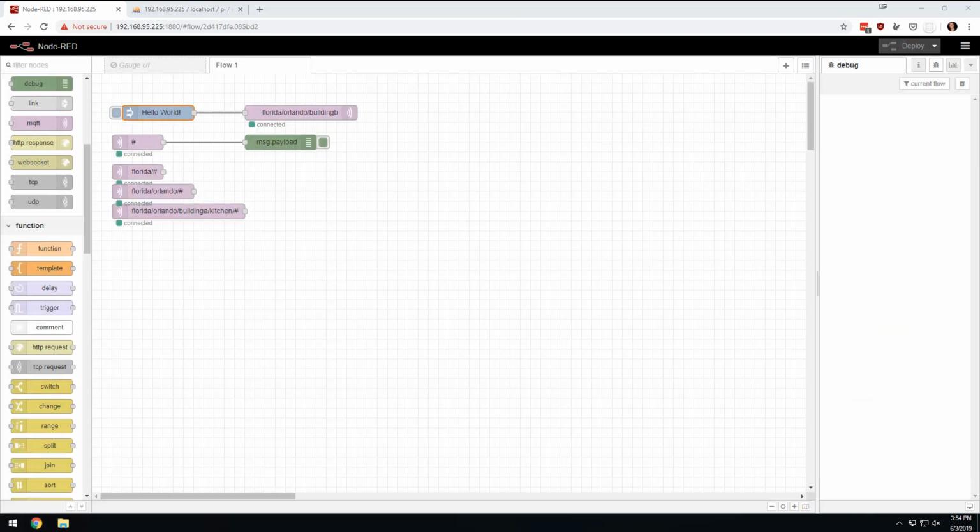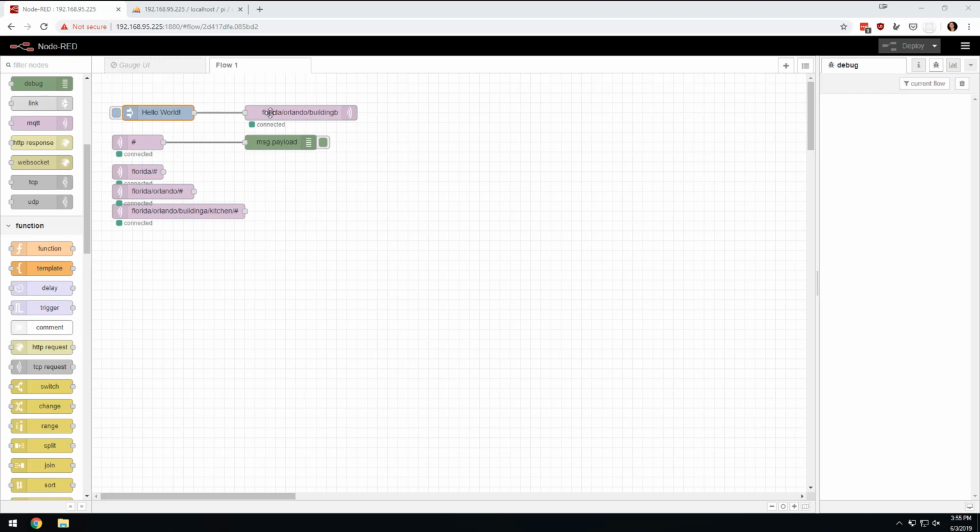Okay, so we've made it through 6 tips already, but we have not spent a lot of time talking about MQTT. And to me, it is just a beautiful, simple protocol. So what we're going to do is look at how these messages are structured. I manage a bunch of buildings in a bunch of places, and what I like to do with my topics is something like this. So I break it down.